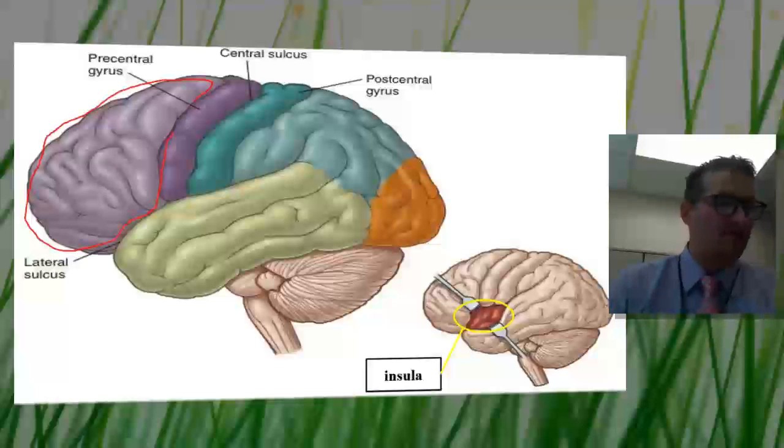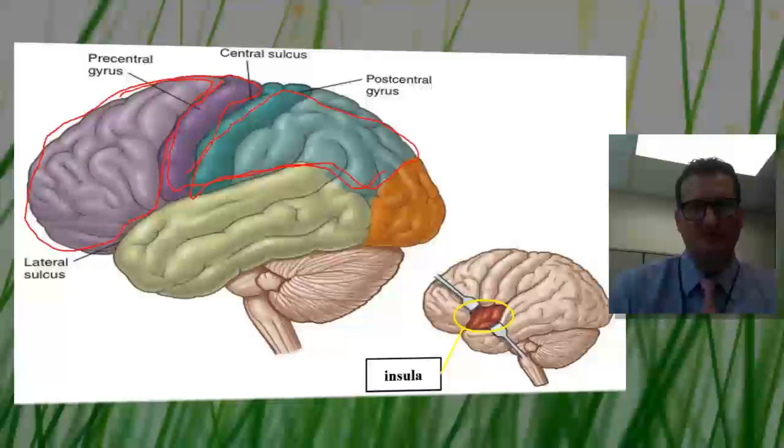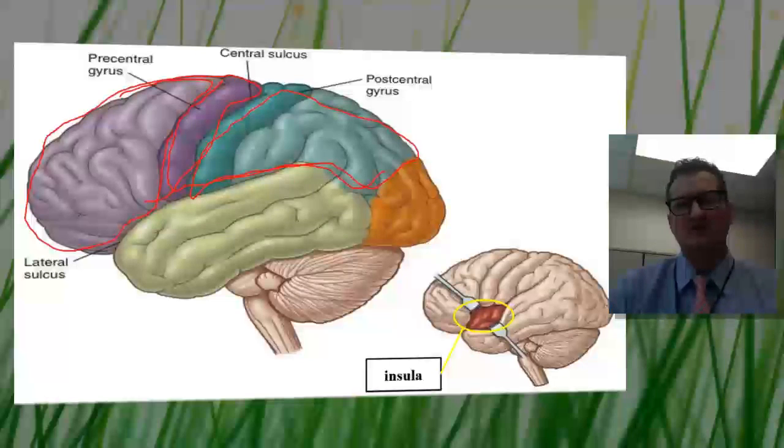The parietal lobe is shown here. Actually, it's more the green section. Frontal lobe is here. The parietal lobe is concerned with receiving and interpreting bodily sensations, such as touch, temperature, pressure, and pain. It also governs proprioception, which is the awareness of our own body and body parts in space and in relation to each other.